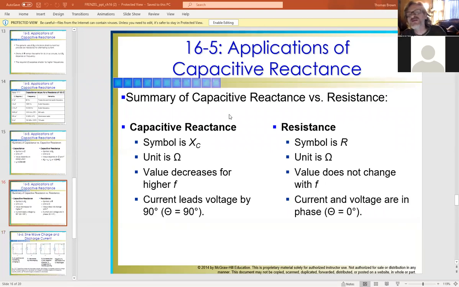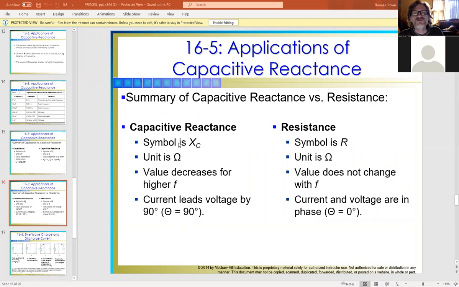Now here are a few other things to look at that will get a little interesting. We haven't dealt a whole lot with phase yet, but we'll start looking at that more and more, getting into what phase is and how it's dealt with in AC analysis. We're going to have to start looking at and dealing with the AC signal. One of the things we'll be looking at will be phase, the time involved, the period, and how to analyze that AC signal slice by slice, if you will.